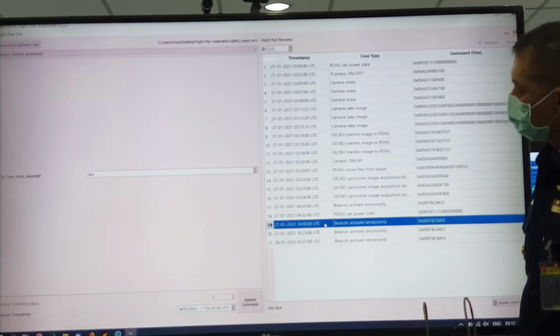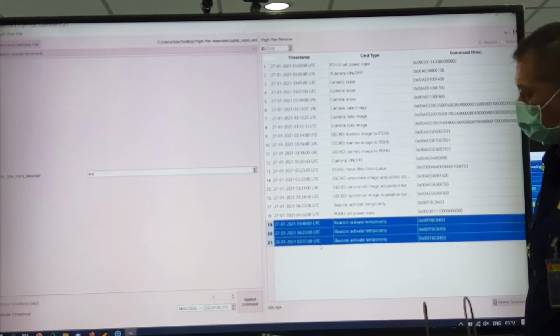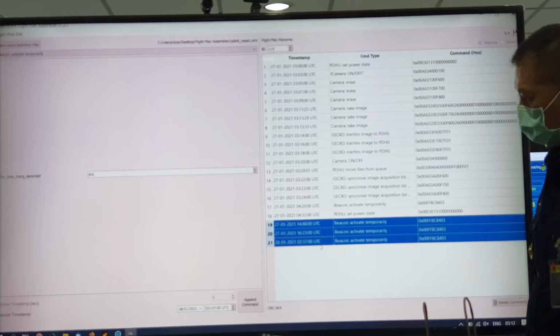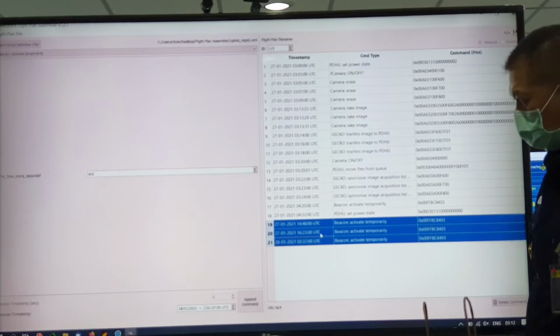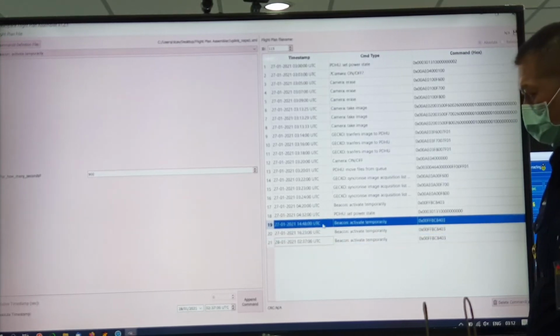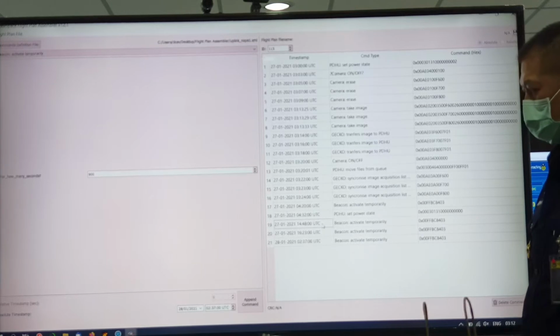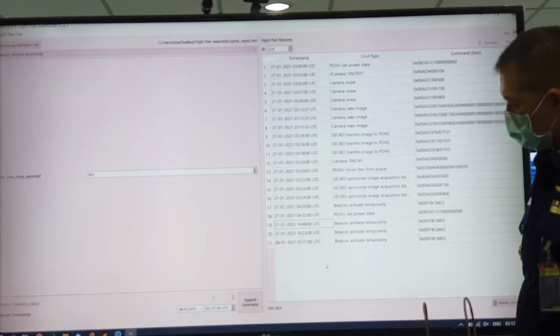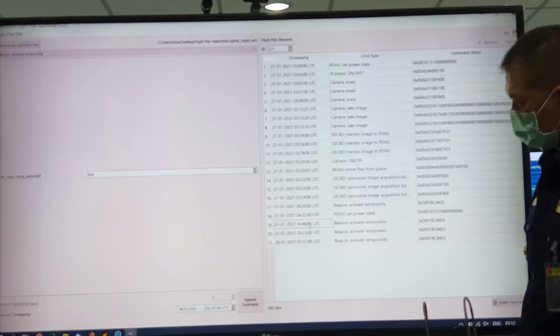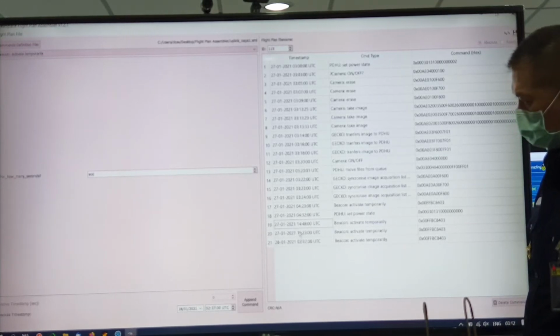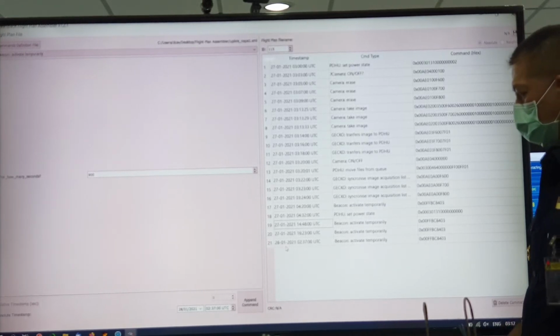So this is just safety measures. If we cannot command at least for 3 passes, we will keep getting beacons. It can be a longer list, a shorter list, depending on how confident you are. But it's good practice to have at least the following 3 passes, even if you are sure that you will change plan. This is just a precaution. It doesn't take much time, and it can really help you.